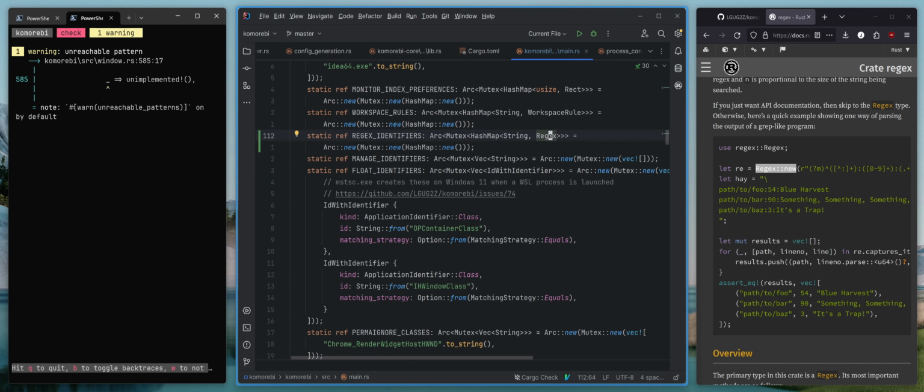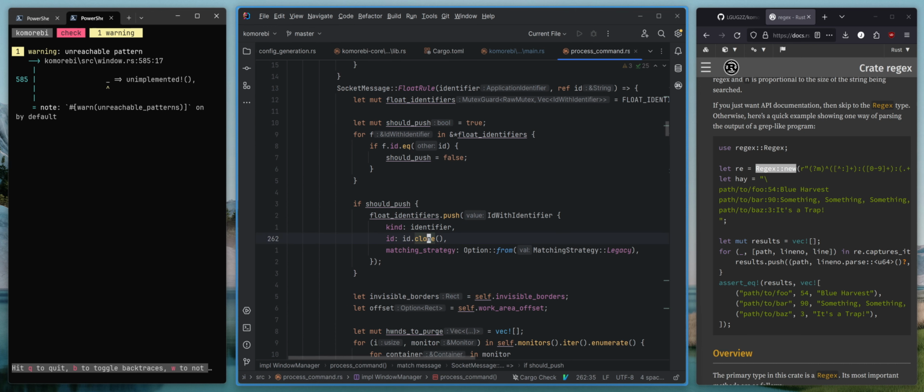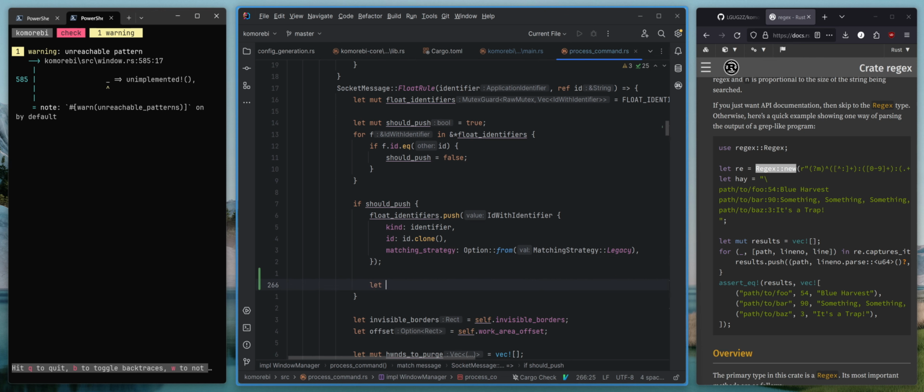And so we should do this as soon as we add the float rule. So let regex identifiers equals regex.